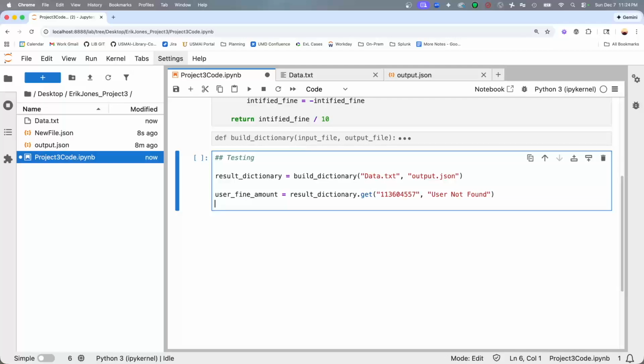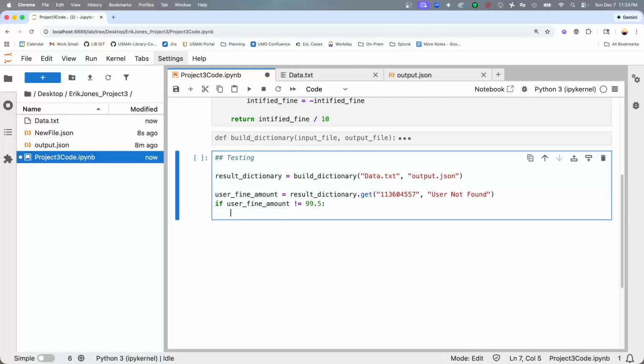So what we can do in that case is say if user find amount not equal to the expected value, which is 99.5, print error. Let's do an f string, and we can print some sort of message, right?